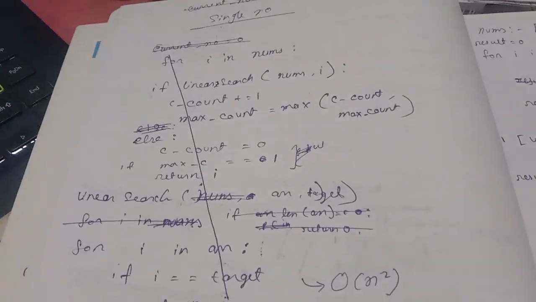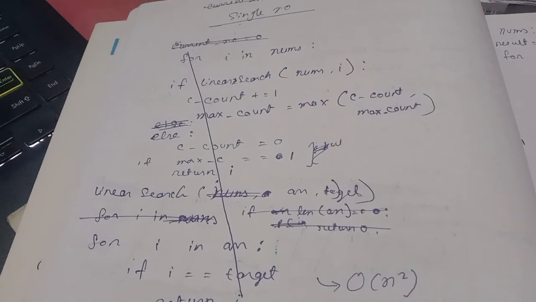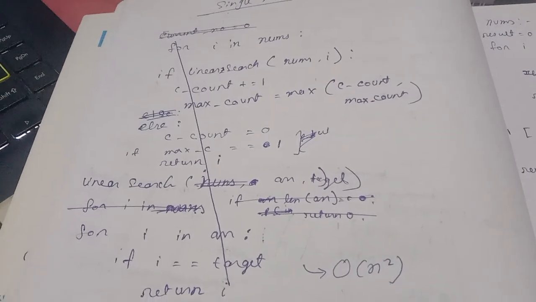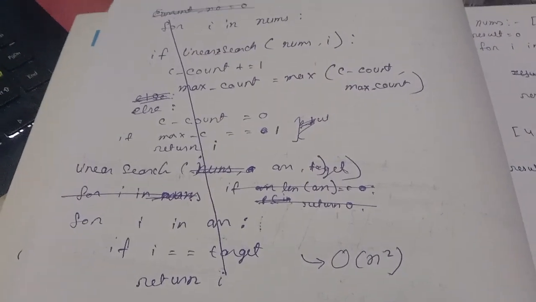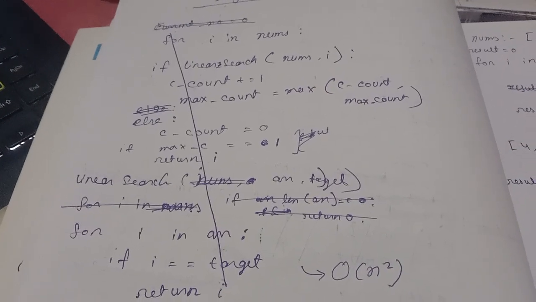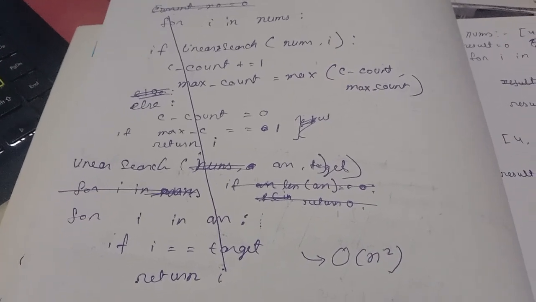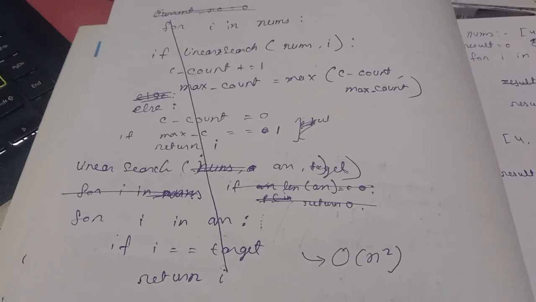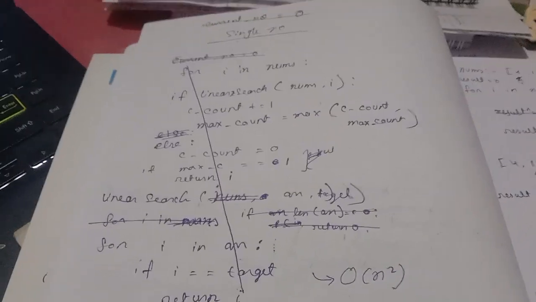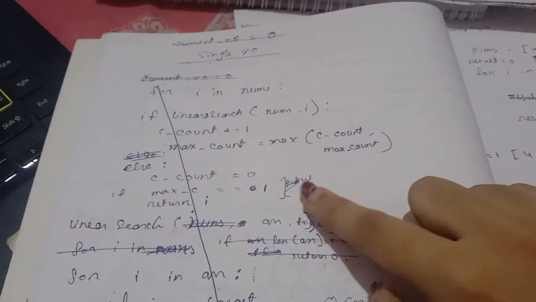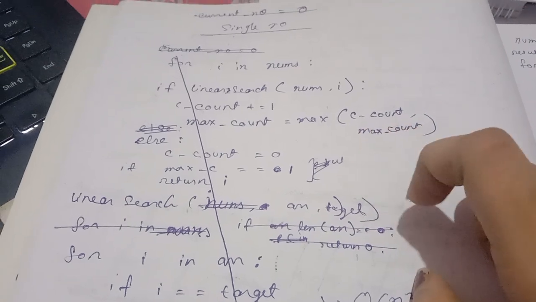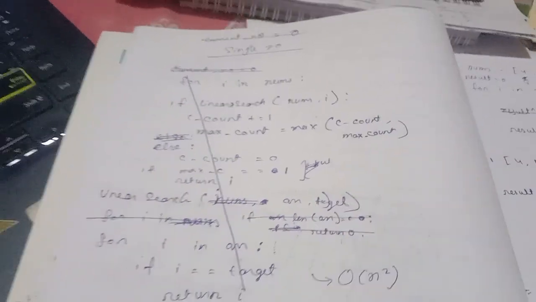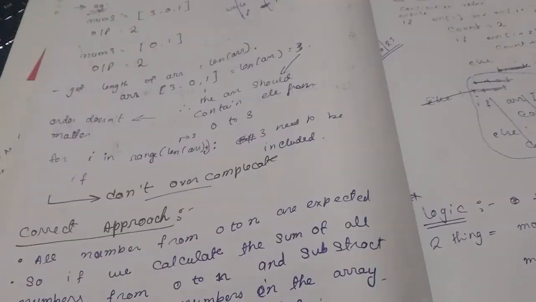So the approach that we are going to use here: first, I made some mistake in the initial approach. I tried to first search for the element we are encountering in the entire array with linear search, and if we are finding that element, we are counting the occurrence of the element. I tried to solve it by the previous method of max count, I guess. Yeah, that's why things got confusing.